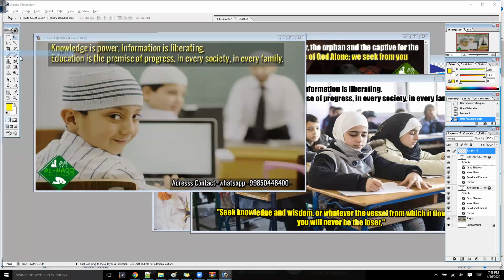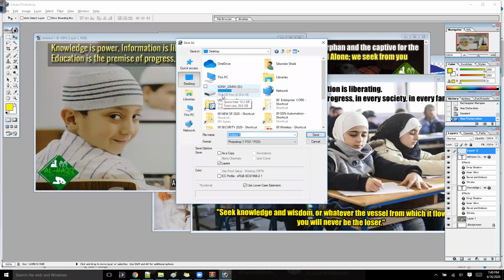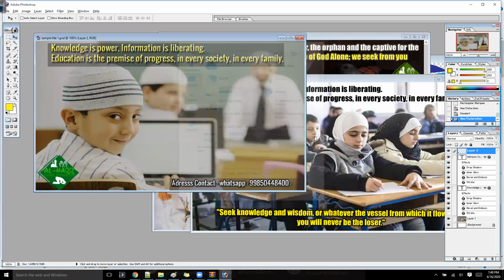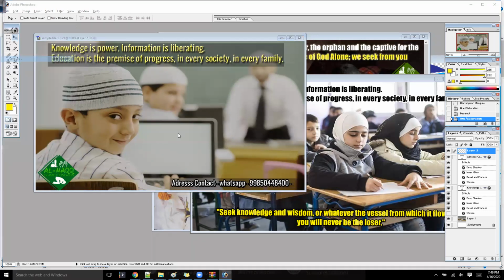You can save this file. When you save this file, it will be saved as a default file. Let's say I'm going to save it on my desktop. Better you save it on one specific folder, the sample file 1, just for easy reference meantime. And whenever you are completed, then you want to make this as a normal image, because a Photoshop file you cannot use for normal images. So you can simply go and save as.